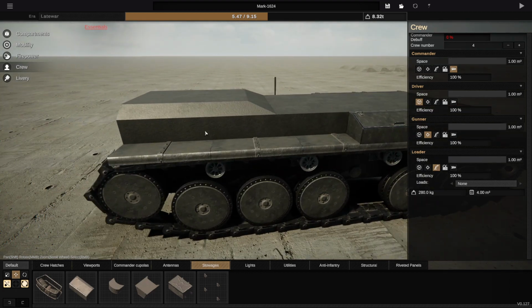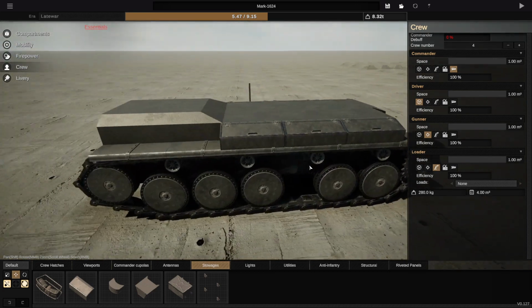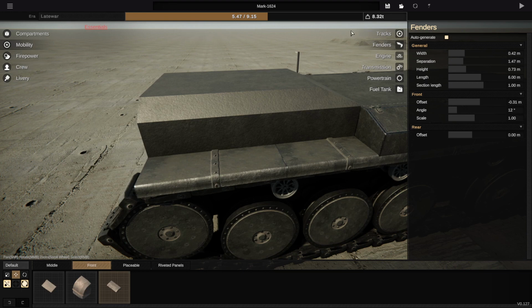I want the exhaust to go on the side back here somewhere. I wouldn't mind actually adding another one of these. I know it's not really normal to do that, but actually it doesn't look too bad. And yeah, the exhaust is going to go right here somewhere. Okay, so let's go straight to it.